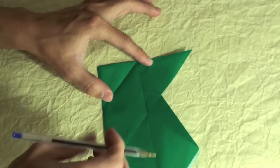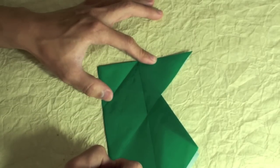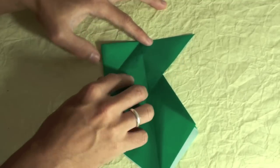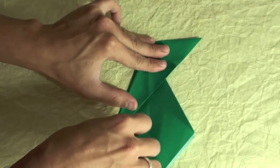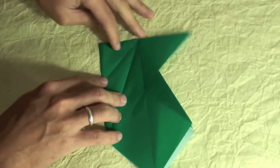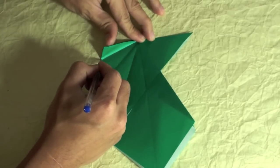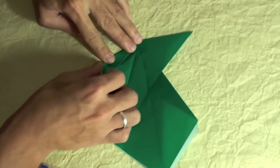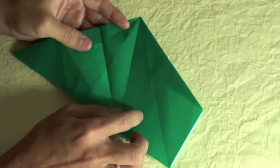Now fold here. I think from this point up to this point here. And fold here along this line here, making this point go up to this line here, like this. Okay, now open the model.